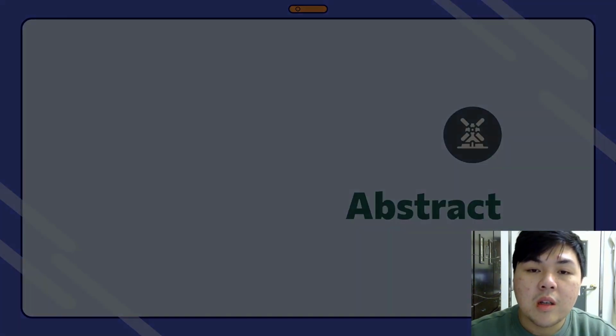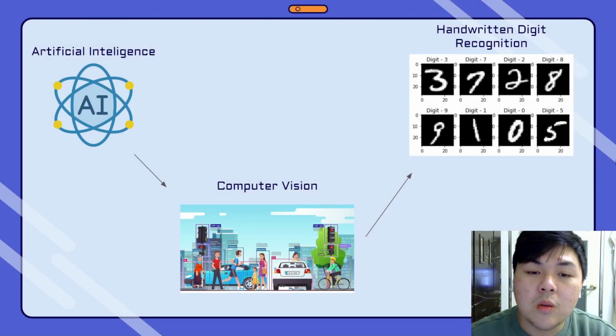So, the abstract. In computer vision systems, handwritten digit recognition is a complex task that is central to a variety of emerging applications.